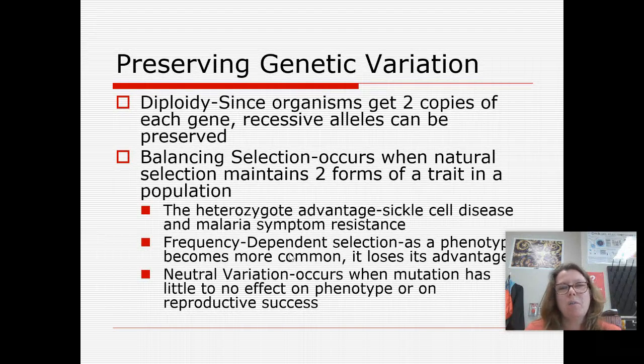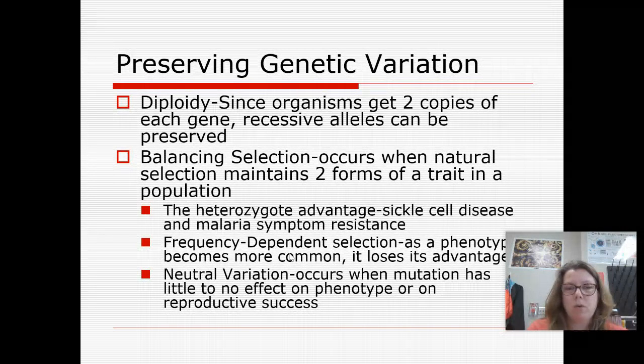But if a certain percentage actually startles in the opposite direction, then it gives them a little bit more of an advantage because if the predator is always predicting that they're going to startle to the right, they're going to have more chances of catching individuals that startle to the right, but those that startle to the left would catch the predator off guard. But if over time more and more individuals start startling to the left, the predator is going to pick up on it as that becomes more and more common, and you're going to see the predator correcting for that, right? The predatory population. So you can't have too many of one or the other, and so natural selection favors both.